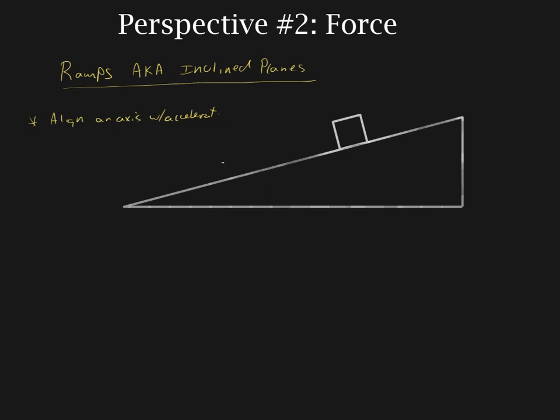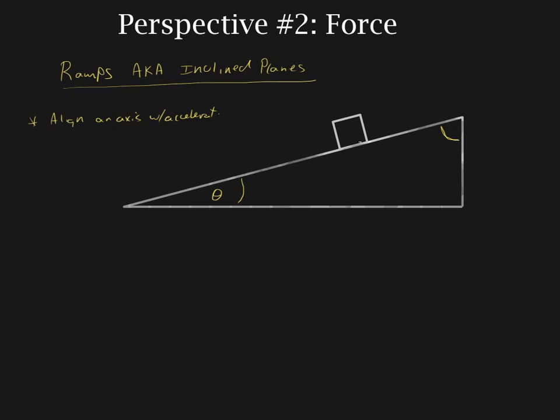I'm going to have more to say about this in just a couple of minutes, after we revisit the geometry of doing a ramp problem and how we come up with some of the quantities that we do. But the first big idea is that you want to make sure that either your x-axis or y-axis is parallel to the acceleration. We have a ramp. These ramps always make an angle with respect to the horizontal, unless they give you a diagram and show you an angle up here in the corner. Why they would do that, I don't know, but you never know. It's just how they mix things up and make sure that you're exercising all of your skills.